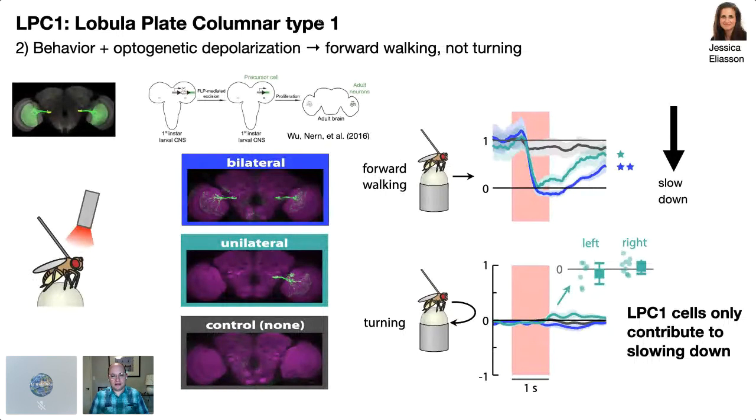And because we do this unilaterally, Jessica and Ed Rogers in the lab painstakingly attended to whether each fly had expression on the right or left side. And we can use that to see that actually, even when you account for that, it's not just a feature of averaging, there really is no turning bias. Right? So these neurons contribute to slowing down. So they have this powerful effect on a motor behavior, which for us is quite exciting. As I mentioned, we have no connections between optic lobe output neurons and behaviors outside of the takeoff one I showed you before.